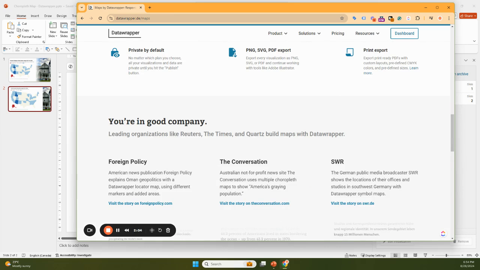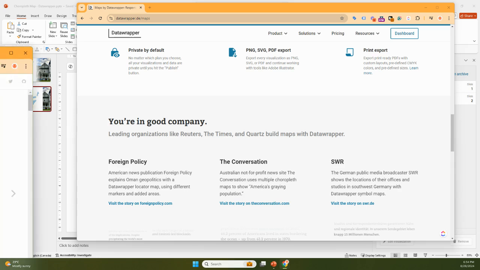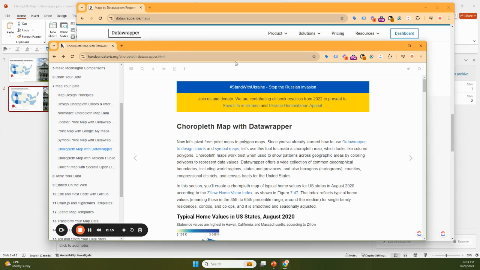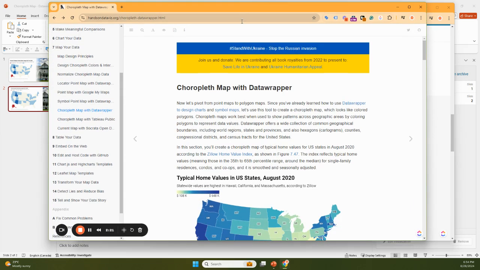And also, another item that we can work on is I have here for this example the chart that I built in PowerPoint, this choropleth map with Datawrapper.